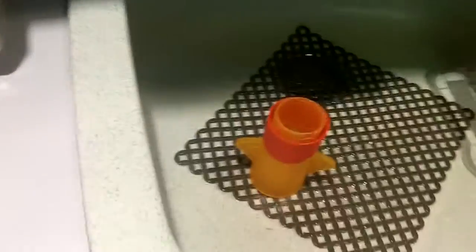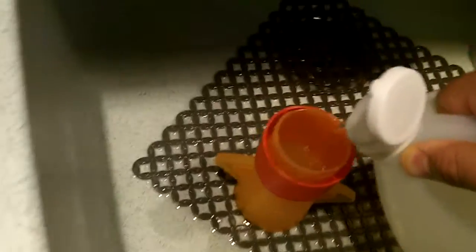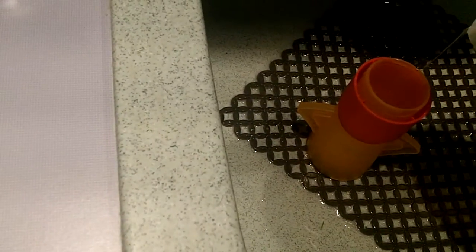I'm going to put her in the sink. And I'm going to fill this up. Actually, this is what happens when you do everything one-handed. All right, we're filling her up. Okay, let's check that. All right, so we went a little bit too much, so that's okay. Perfect. Excellent. Get some water on the situation here.